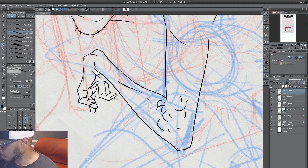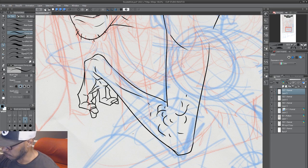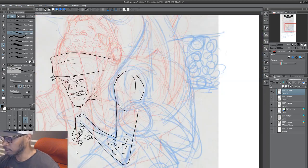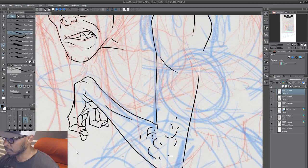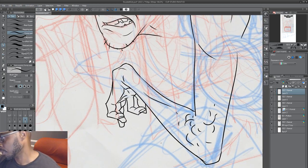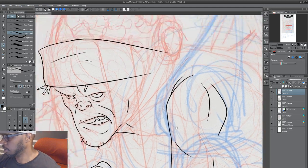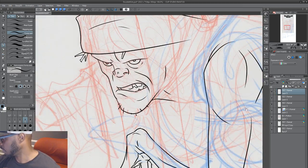If you guys are not familiar with Clip Studio, I'm using Clip Studio Pro right now. Clip Studio is a seriously amazing program where you can do all kinds of stuff. And right now I'm just trying to knock out this character.